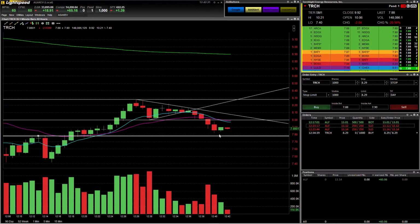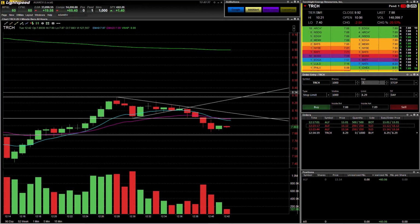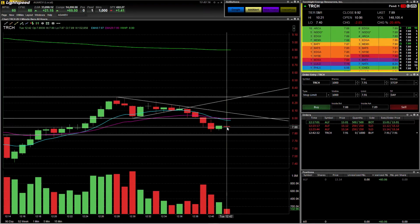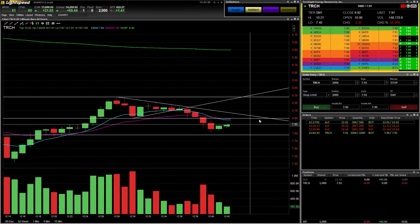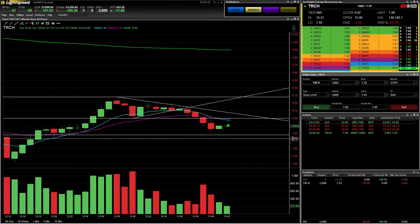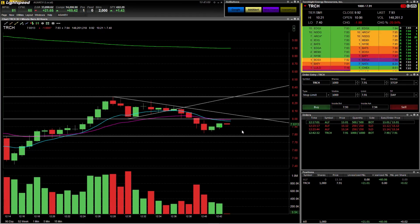Actually, this looks like a really good setup. What is that price? $7.90. $7.91. Please don't break yet. I'll buy over $7.91. That's a breakout trade. First candle to make a new high, and then my stop's going to be the low of this candle here. So I got in there. That means they just did go higher than this candle, but not much volume here. I'm looking for the volume to pick up quickly. There it goes. And now I'm looking for it to break over 8 again. And like one candle here, if we can do that.